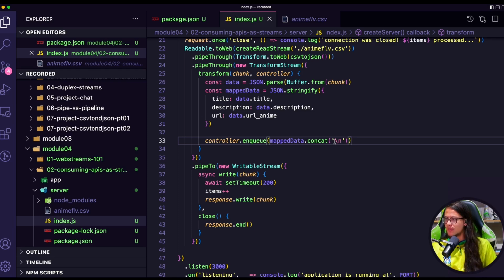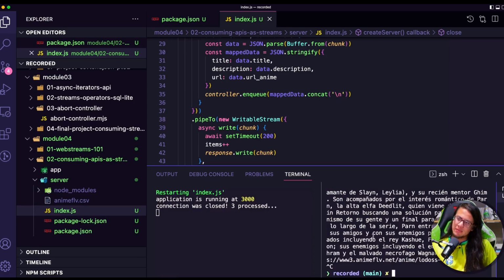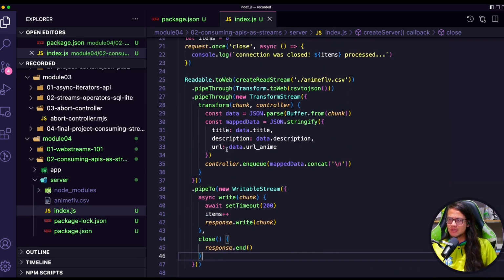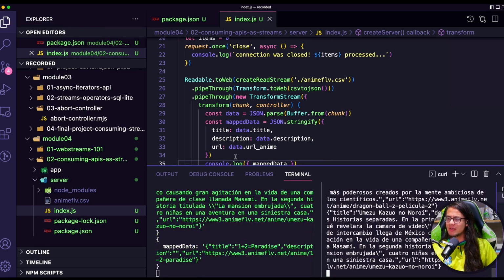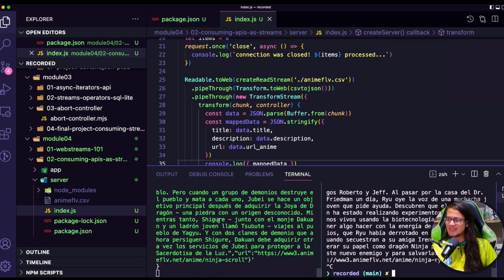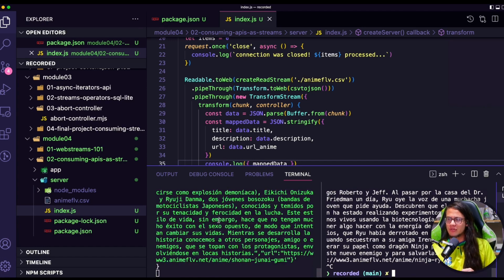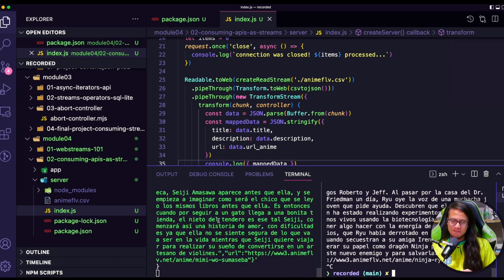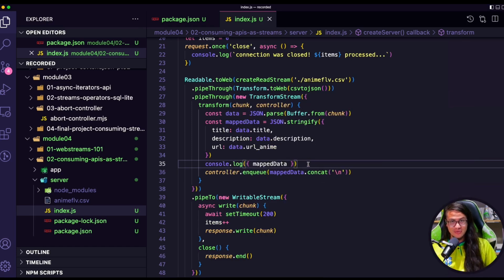Okay. Well, now we are consuming data. We are closing the whole thing if the user is stopped. All right, but I'm curious. I'm not sure if this data flow is stopping after the user is disconnected. So let's log out this mapped data. I'm gonna run it and hit Ctrl C, but you can see it's still running our data flow because there's no way to tell our data flow that it must stop. Well, hopefully you know a very nice API to cancel operations, which is, my friend, the abort controller.